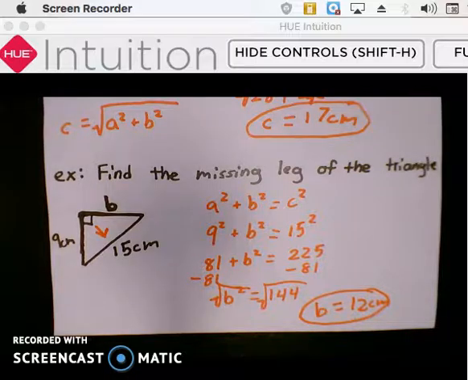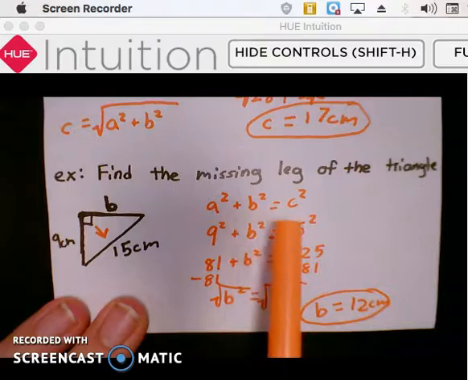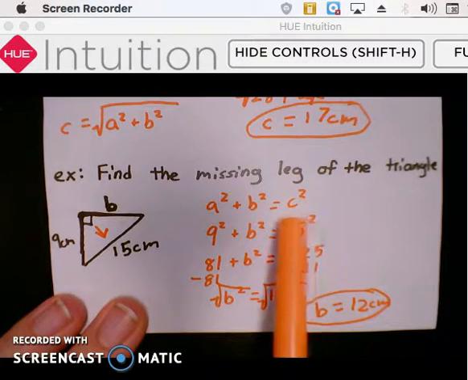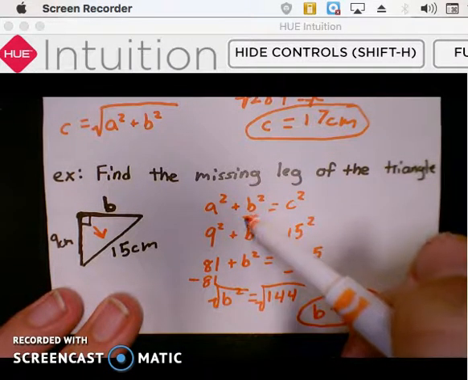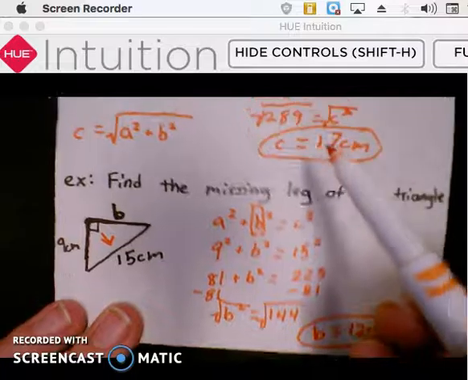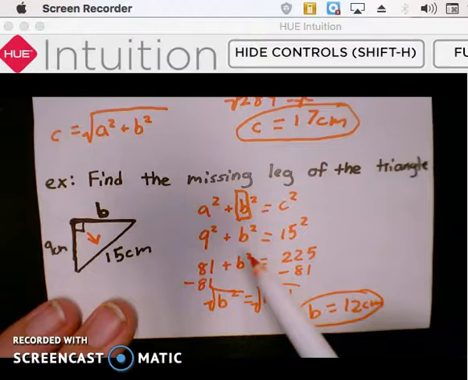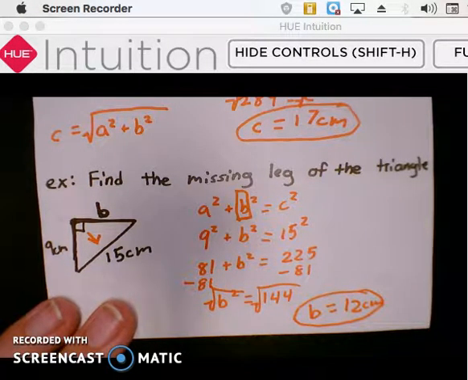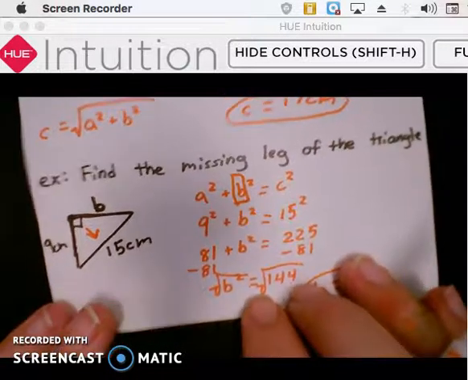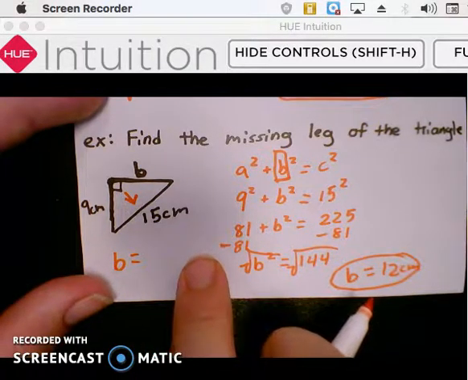Actually, I decided to throw in a little challenge for you too. I would like you to try and rewrite this formula, a squared plus b squared equals c squared, where you can solve it for b. Just like we did up here where I rewrote it for you. Let's see if you can do it on your own. Try and see from figuring out what you would be doing, how to rewrite it for b. So it says b equals, and then what would go here to solve for it.